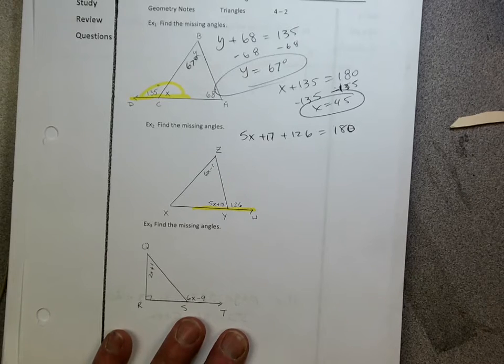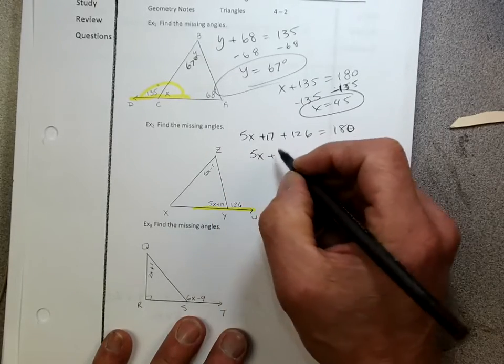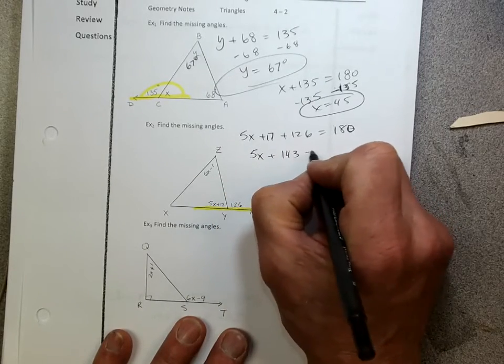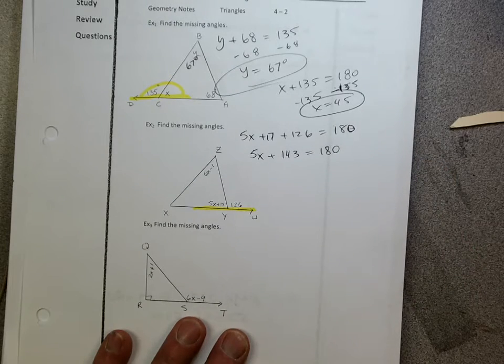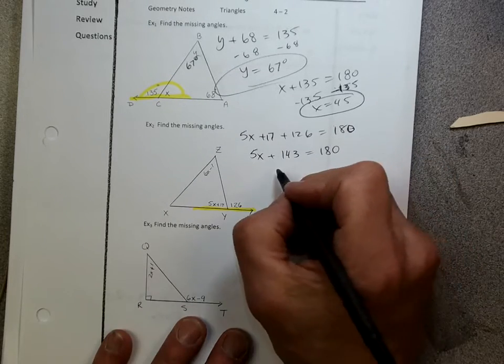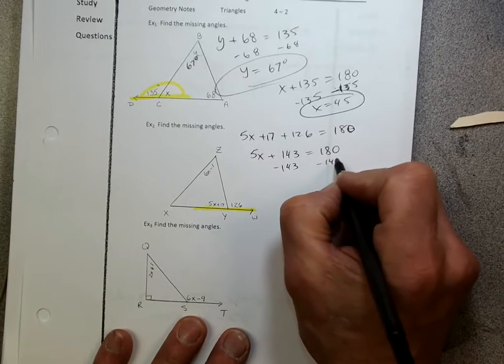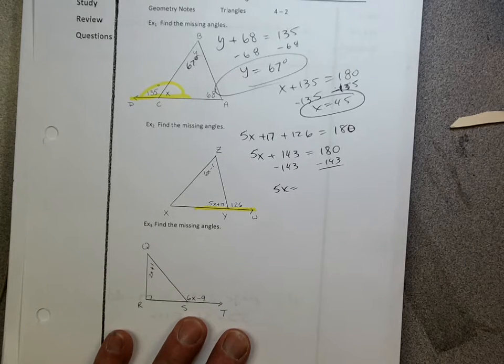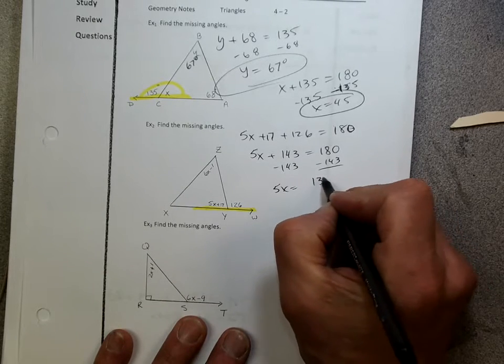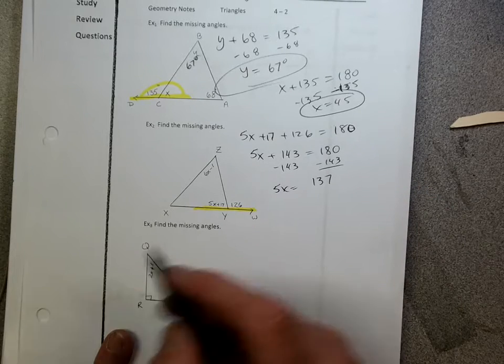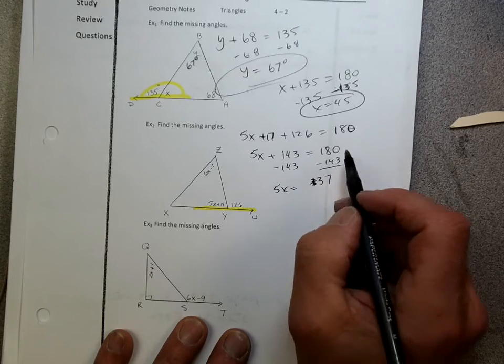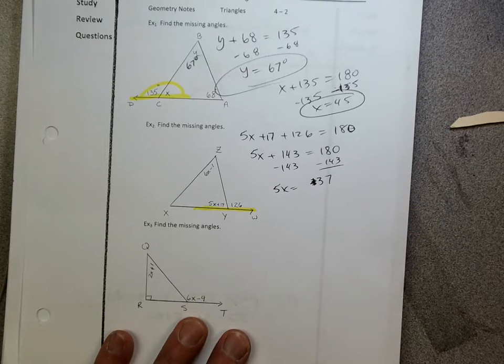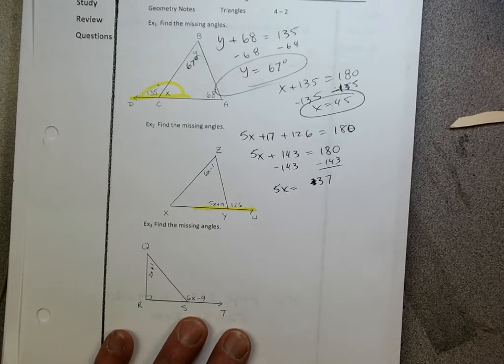Oh, let's see. 126 plus 17. I'll do that first, so I'll have a 5x plus 143 equals 180, okay? Solve. I'll go minus 143 minus 143. Let's see what's 180 minus 43. 137. Am I going too fast? It should be 137. Oh, my goodness gracious. What did I hit? Oh, yeah, I hit my calculator wrong. 37. Thanks, you guys. All right. And then 5, 37 divided by 5. 7.4. Yeah. So x is 7.4.